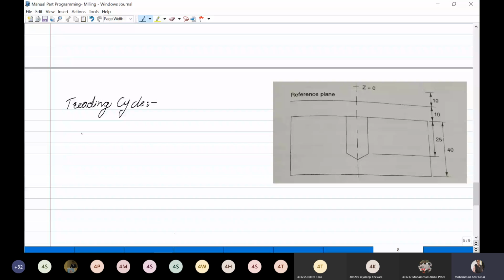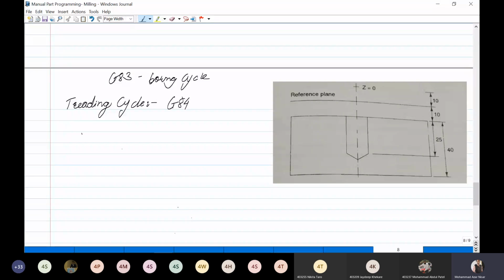So if a boring is there, only G83 you have to give, and the depth. G83 is for the boring cycle, and for the threading cycle, G84 code is used.